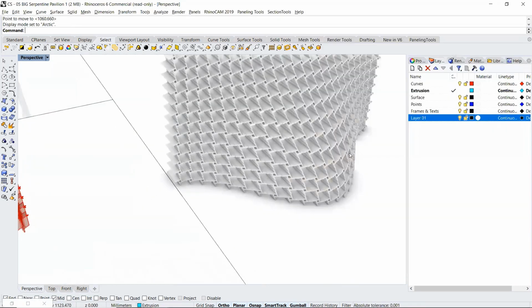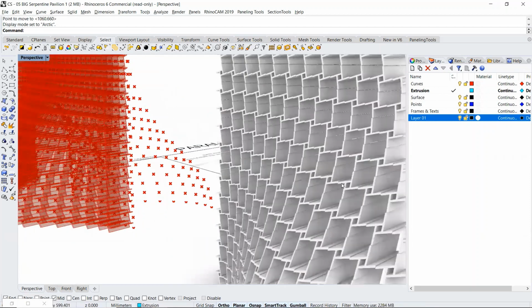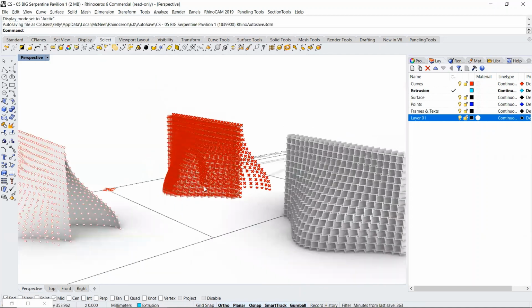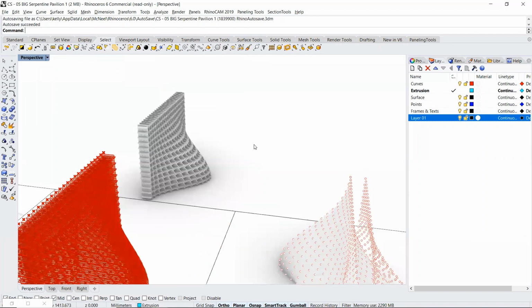Minimize that window. So if you can tell, they're not overlapping each other. So I can go into Grasshopper and change the script, or I could actually use the paneling tools in Rhino.